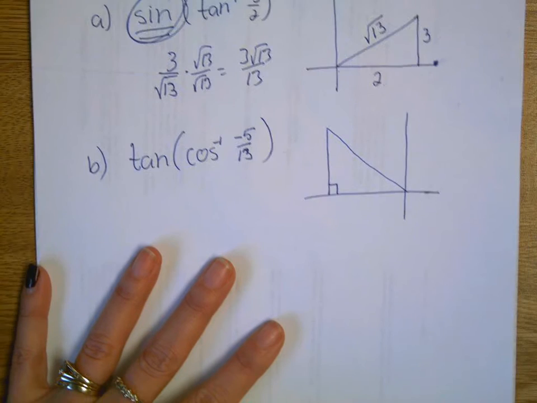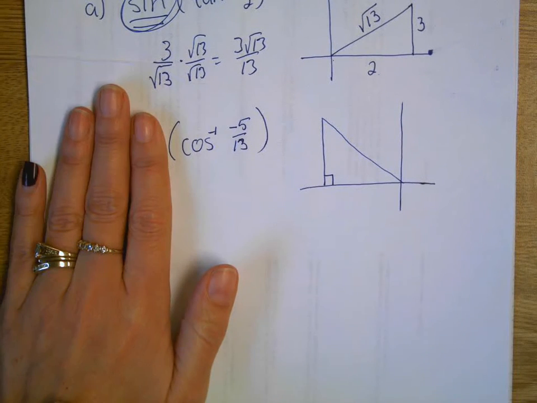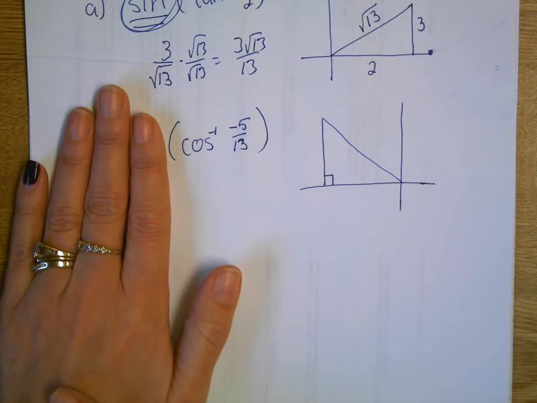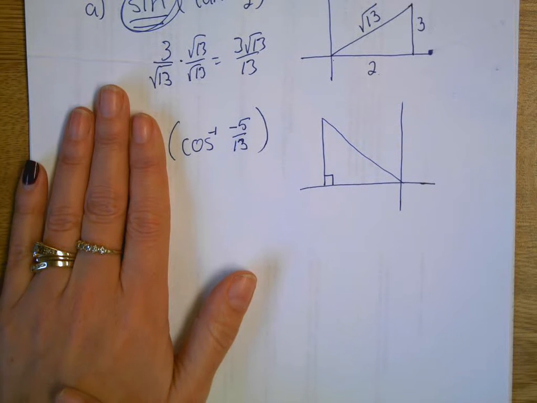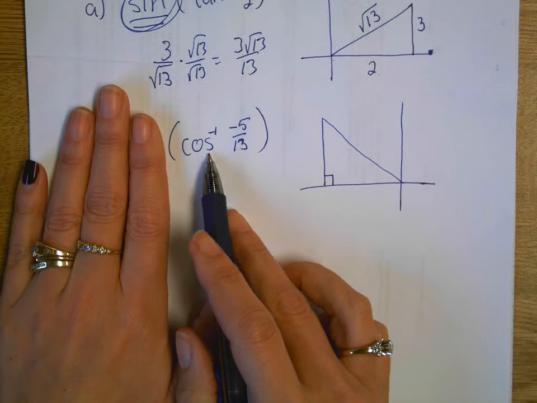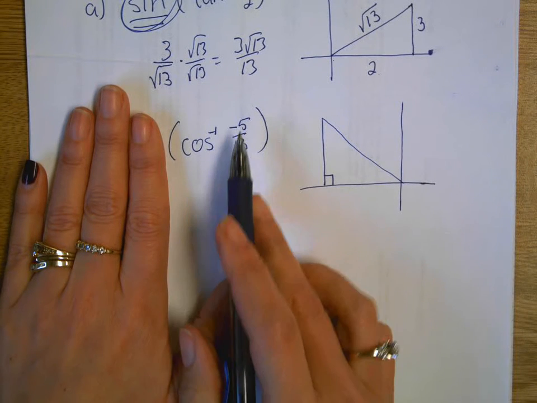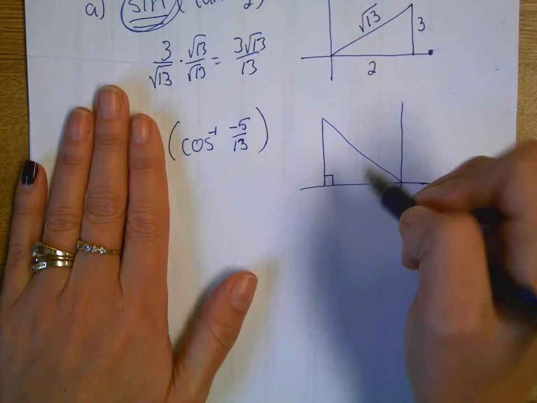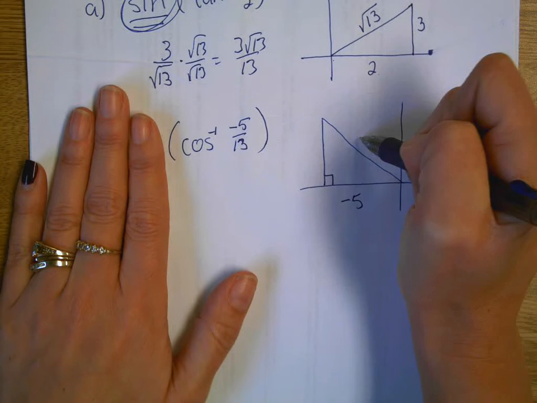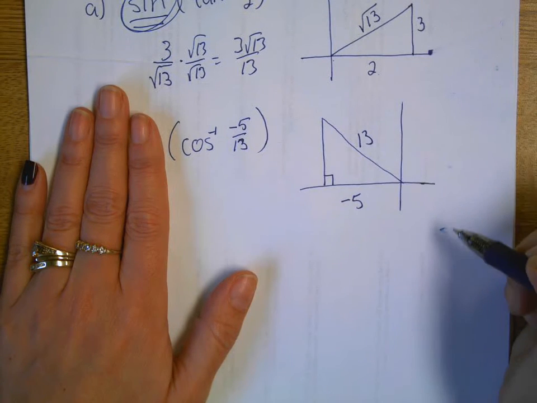Quick question. Did you just sketch a triangle? Right triangle. Yeah, I mean, right. And it doesn't matter. Okay, I know that the cosine ratio of this angle is negative 5/13. So the 5 is the negative. 13's the hypotenuse.